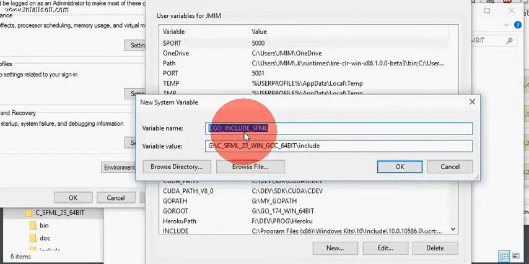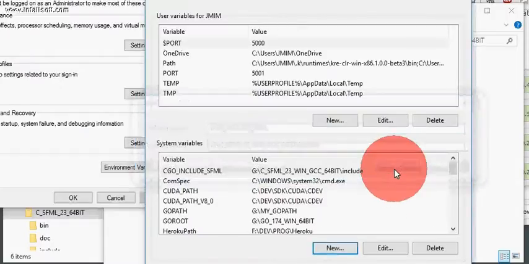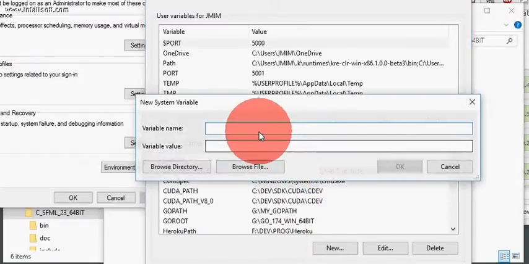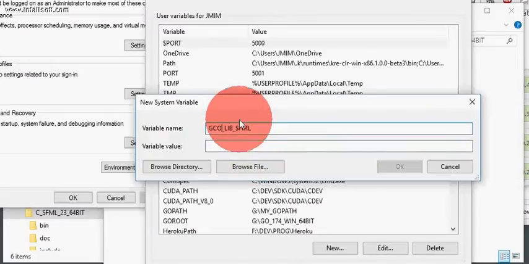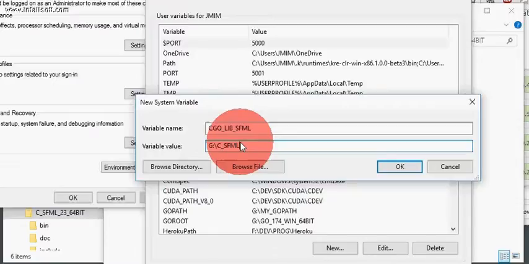And just double checking. Alright. And then we want another one for the lib. So basically same thing as the last environment variable, but instead of pointing to the include folder, we're going to point to the lib folder. The lib folder has two different subdirectories for two different compilers.